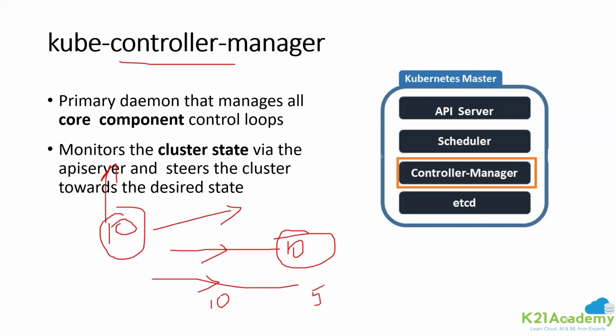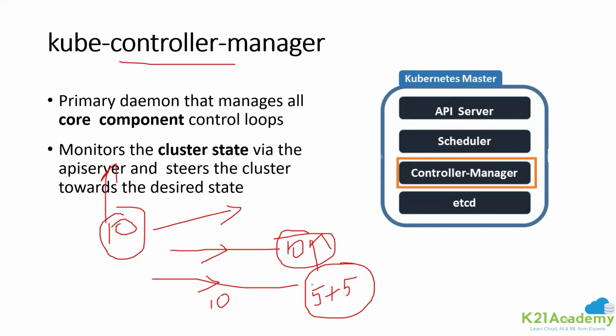5. So 5 pods got crashed, and they are not working. So in that scenario, what Kubernetes will do, the controller manager will automatically add 5 applications to maintain the desired state. So you don't have to wake up at 3 a.m. to deploy those 5 applications to check what happened. Automatically he will ensure that number of replicas. So that is the job of Kube Controller Manager.